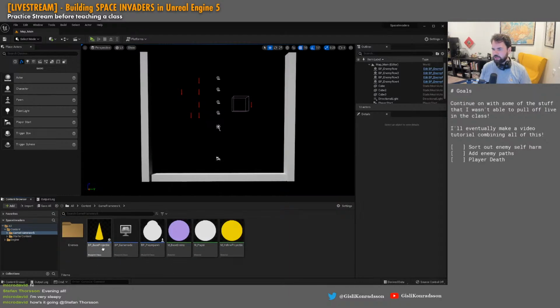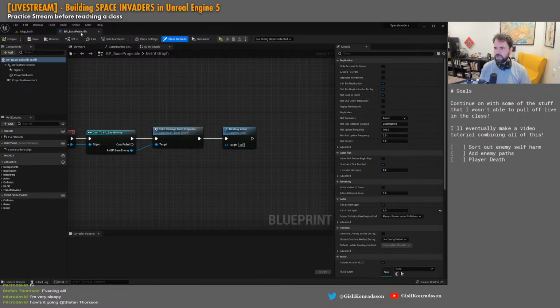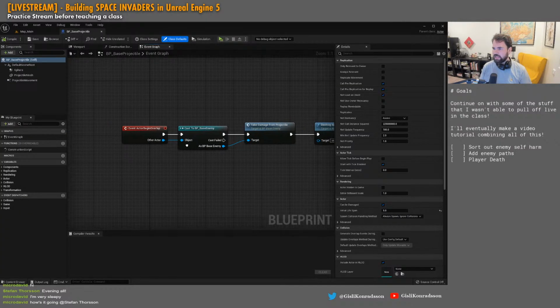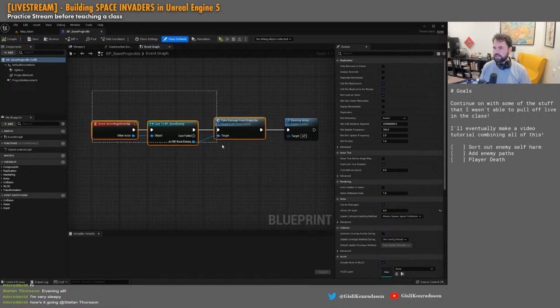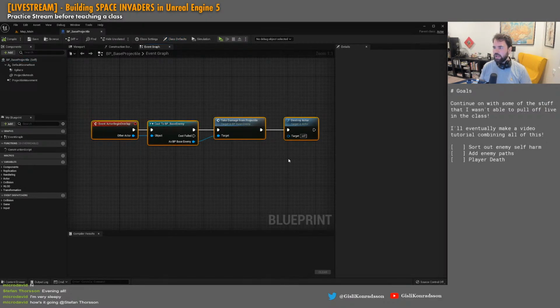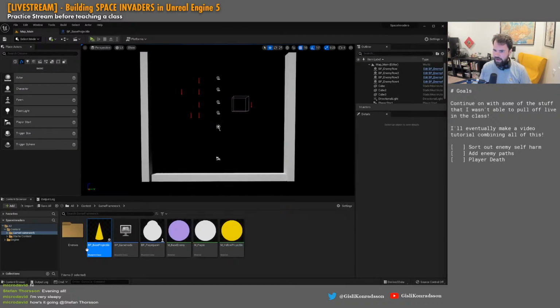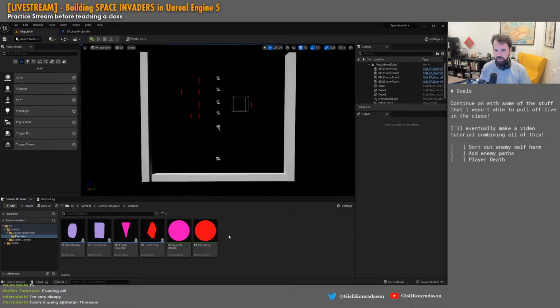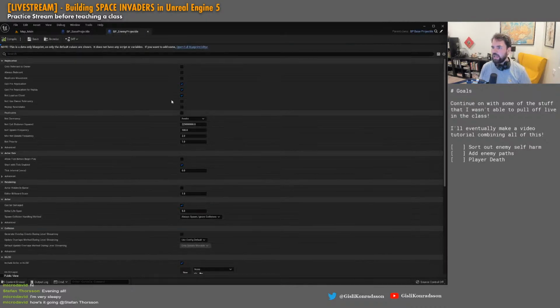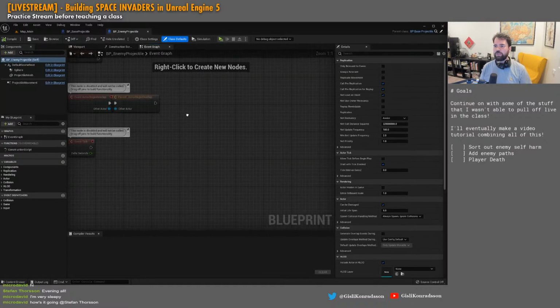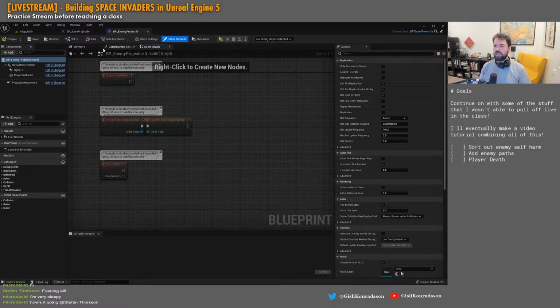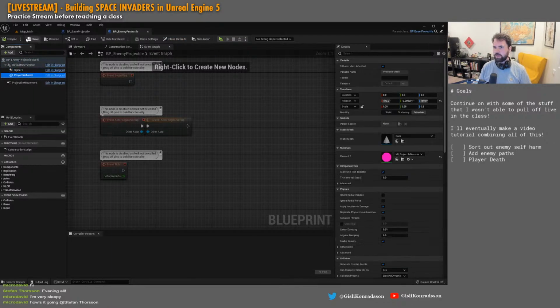So we have this base projectile that the player is using, and if we take a look into the projectile, we can see that if the projectile hits an enemy, it's going to destroy the actor that it hits. Then we went into the enemies folder here, and we created an enemies projectile, and we didn't override any of the logic here, but we did change some of the materials and some of the colors.